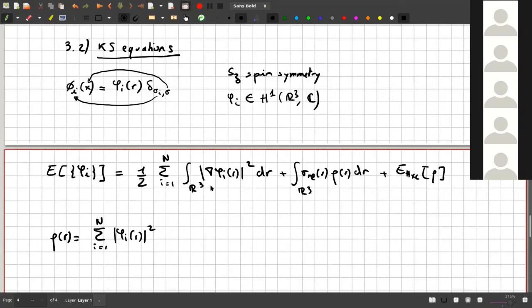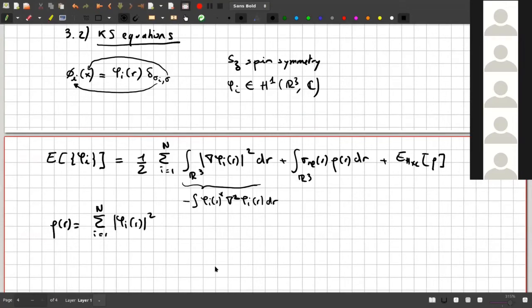You may wonder why I don't have the Laplacian in the expression. Well, you can rewrite this, if you prefer, as minus phi_i(r) star times the Laplacian. And by an integration by parts, you can write it as this, which explains why you need simply the gradient of the orbital to be square integrable, and you don't need some condition on the Laplacian, because of this integration by parts.